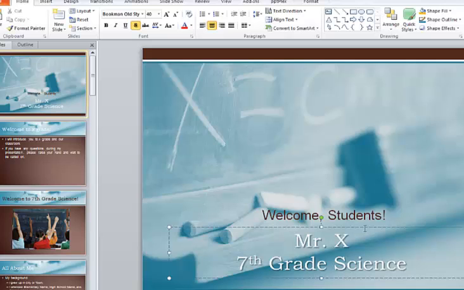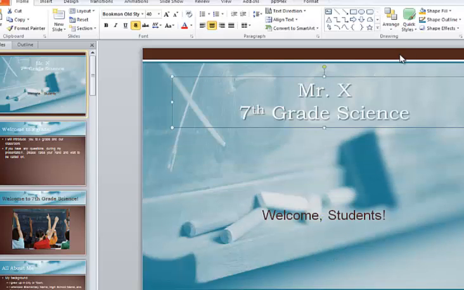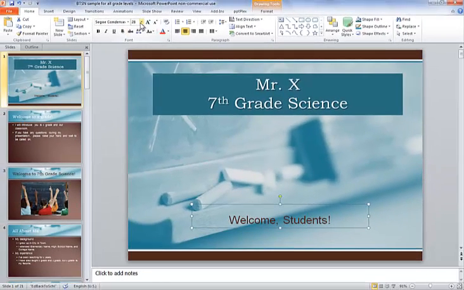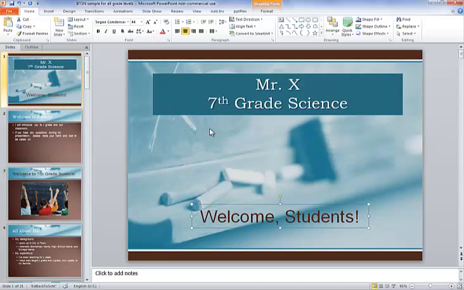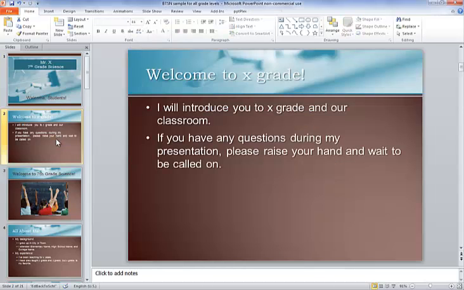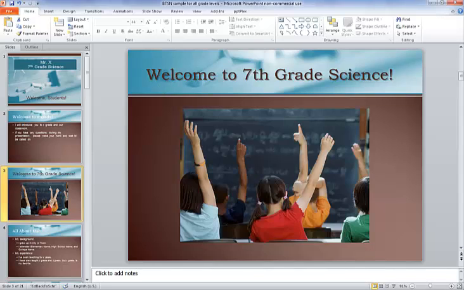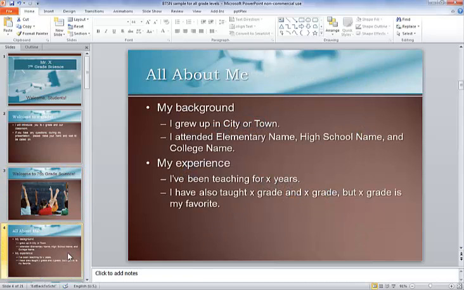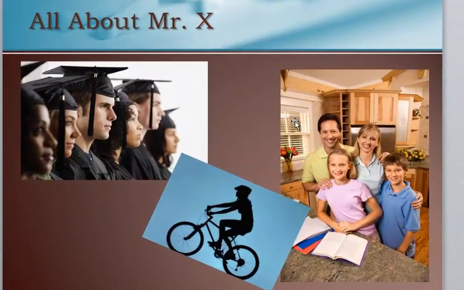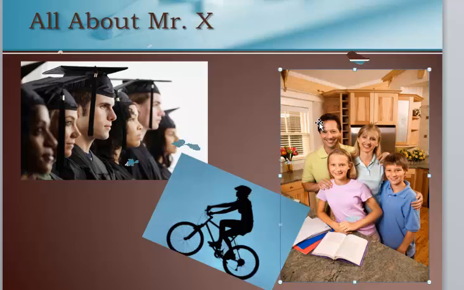I also noticed that the text is a bit hard to read because the white text is on a light background. So I'm going to choose a darker fill for the background and increase the font size. Wow, that is much easier to read now. The next slide has several issues — white text on a light background, complete sentences, and two main ideas. So I simplified the slide to one visual to communicate the main idea about raising hands. The All About Me slide has similar issues. It is more interesting to have pictures to remind you to talk about your background, your family, and your interests. Showing pictures of your family makes you more human and less teacher.